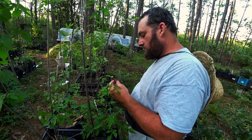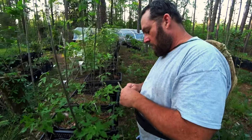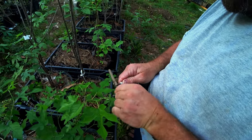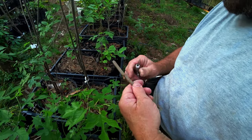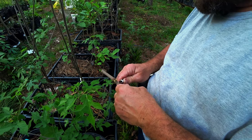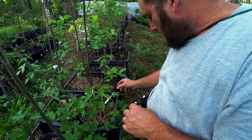All right, let's do a side wedge this time. Let me show you why I like the side wedge. Actually, I haven't done a whole lot of mulberry grafting. I've done a little bit. I've done both of these grafts we've seen before. I did a lot of whip and tongue, cleft, multi-grafting people's trees. But mostly with mulberries, I've done cuttings.